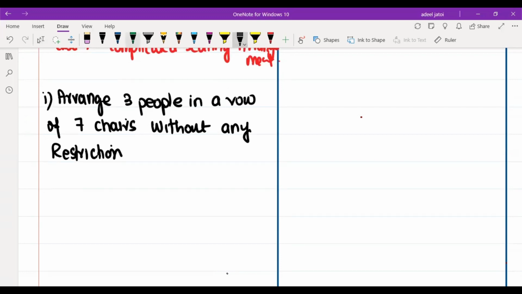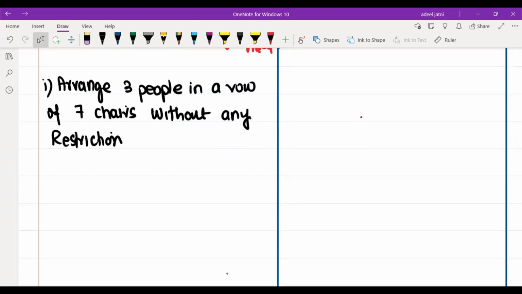So when you're selecting 3 chairs out of 7, it's similar to the alphabet case that was case number 1. But in that case, you already knew that you had 7 alphabets. But here you have chairs, and normally chairs are empty until you place the people in those chairs and tell them to sit down. You are not told that they are filled or empty, but obviously if they are not filled, we'll consider them empty. So what the question has said, arrange 3 people in a row of 7 chairs.